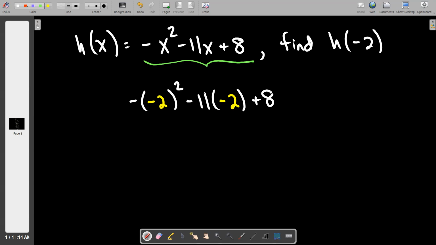You can only imagine how tempting this is for normal people, right? What's a negative and a negative? You don't get to do that because the order of operations says it slaps your hand. It says no, no, no, no. A negative and a negative, that's multiplication. You don't get to do that. You don't get to rush in and do that. You must do this red thing first. Follow? That negative out front is waiting his turn.